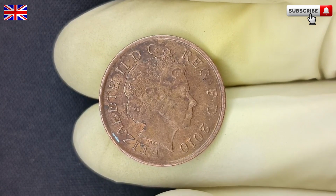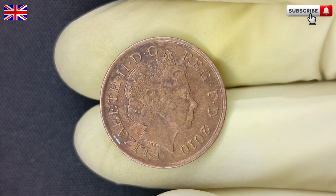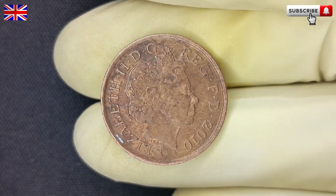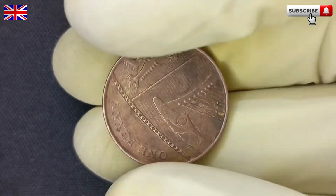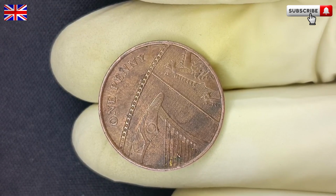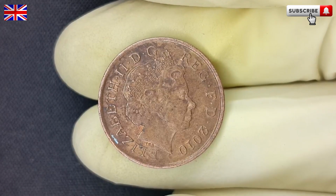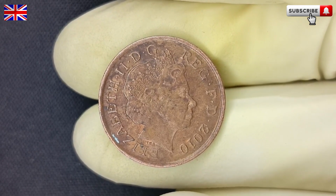In 2008, the Royal Mint introduced a new design scheme that spanned across the lower denominations of the UK's coins. When arranged together, the 1p, 2p, 5p, 10p, 20p, and 50p pieces formed the Royal Shield of Arms, a brilliantly conceived jigsaw of heraldic pride. On the 2010 one-penny coin, a singular section of this shield is shown, the lower left part, containing 3 lions passant guardant, emblematic of England. It is fierce, proud, and rich with the echoes of medieval chivalry.